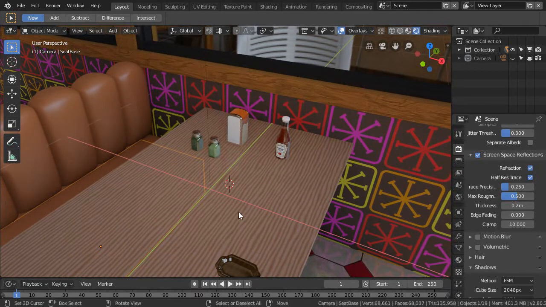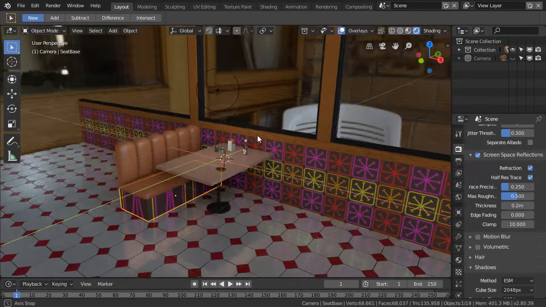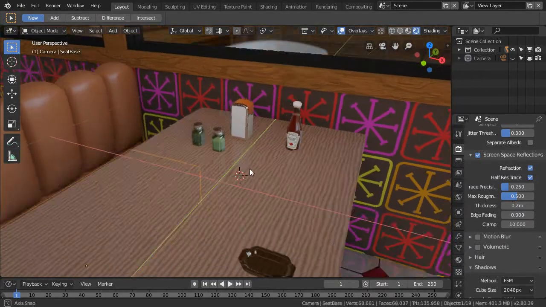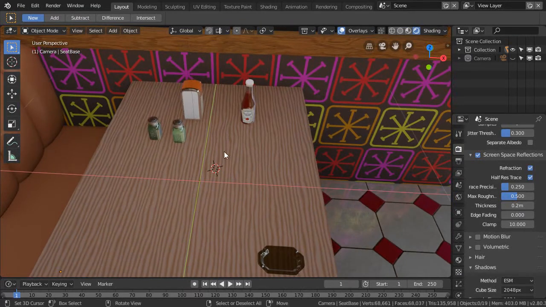So I'm going to place the cursor there. The axes are a lot brighter now. I see them. They're a lot brighter. Maybe it's just a setting that I had changed previously in the other files, but I can really see them.